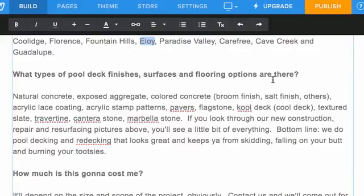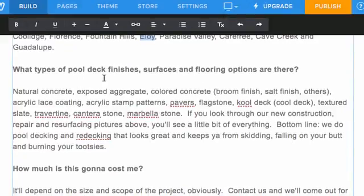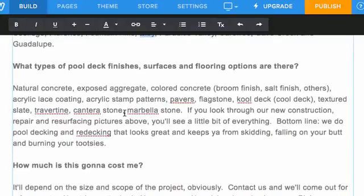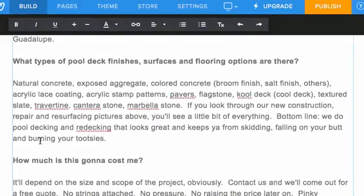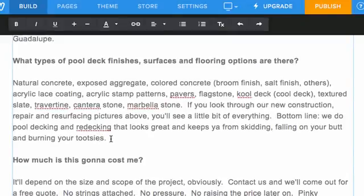Okay, again, more keywords. These are just different types of pool decking. You can have different things that I found from my due diligence that people are searching for. A little bit of humor. Okay, and people with pools know this. Hey, you run, decking gets slippery, you fall on your butt. And in the middle of summer, dude, there's so many times where I burnt the crap out of my feet thinking, oh, that thing's on the other side of the pool. I know it's hot. I'll just run over there real quick. And my goodness, out here in the Phoenix sun, you fry your feet.